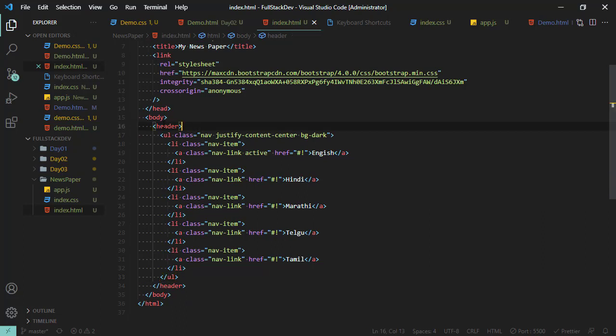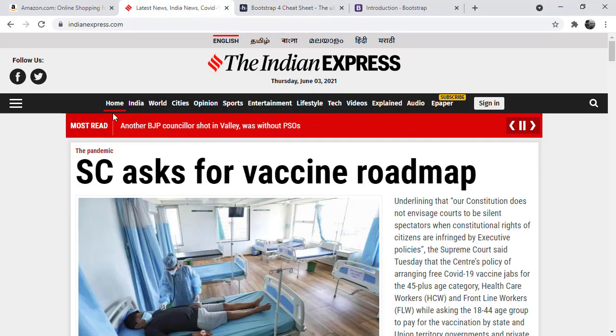Okay, but the nav is something that I would reserve for the main navigation of the website. Like the main navigation of this website for me is this particular section here. So I'm not going to use nav there. I'm just going to use that thing as a link for this thing.